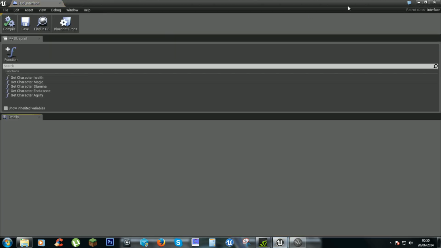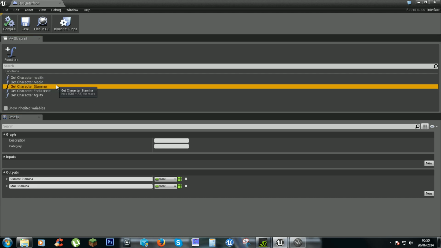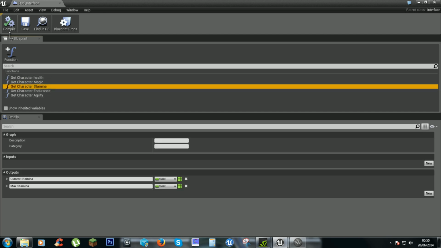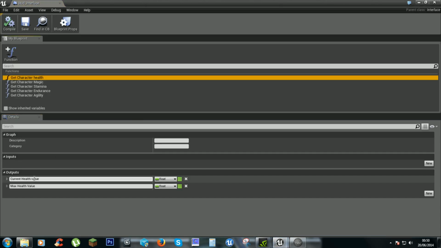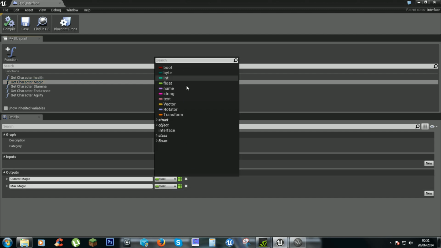We need to look at an interface, and we need to create a new function and set a current health and a max health value. Do the same for magic and stamina. These two down here we'll get to a bit later, but for now, the basics, we just need this. The current health and max health are the same for them, all floats as well, and stamina.